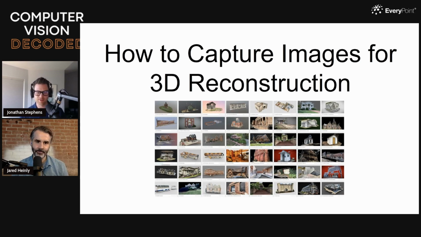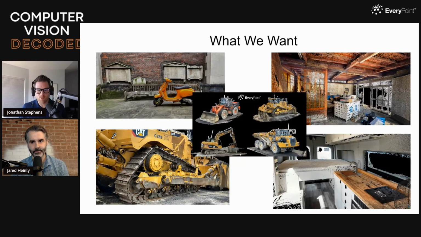Yeah, exactly. You can only get so much out of a data set if you don't have good data. And so, as we like to say, garbage in, garbage out. If you go out there and just do whatever you want with image capturing for photogrammetry software, you're just not going to get those results. So this is what we want. We want these really cool captures that are really complicated. We got great textures, or if you're doing a point cloud, you got all these details captured. And we'll see people go out there and say, I got like half of what you got. So this is what you want. But how do we get there?